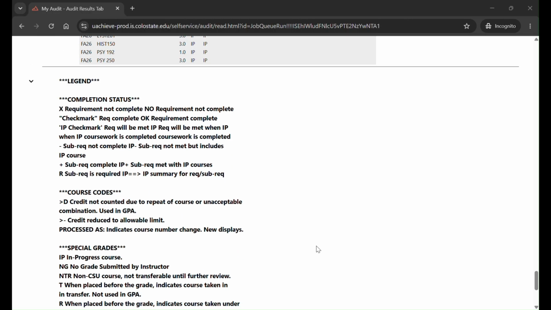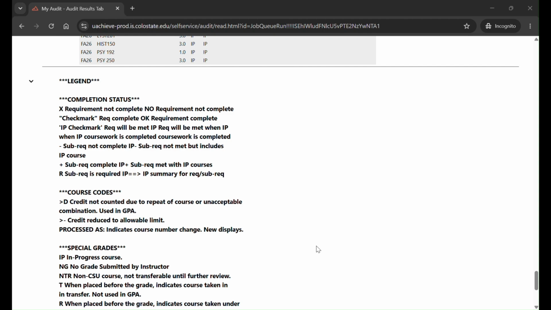The Legend section. The legend has important information about what each symbol means in DARS. The code that I want you to know about is the greater than capital D symbol. This symbol means that the course you have registered for is not counting for credits because it is a duplicate course.